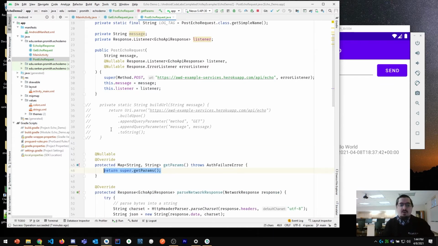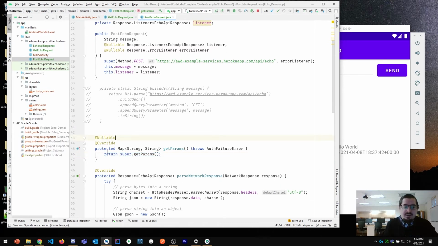So I'm going to override the get parameters method instead. And that's where we return whatever data we want to pass as what were in the form fields. So this needs to return a map, and since Map is an interface, I can't directly create it, but I can create a hash map.